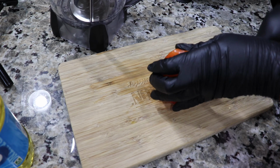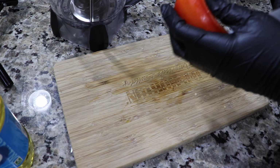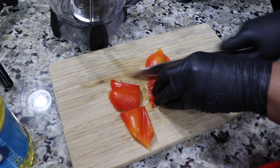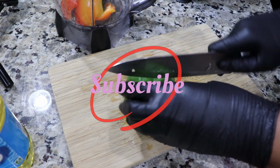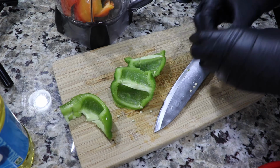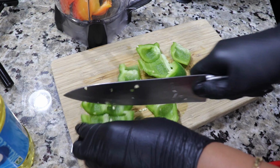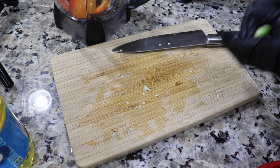I use lots and lots of peppers, lots of onions, garlic. I use celery, a bunch of fresh herbs, and everything will be down below. Now it's super therapeutic for me to watch the food processor go around and around. So if you see a little bit of that in there, I think I was kind of soothing myself. So yeah, I'm just chopping everything up, and I am going to blend it in batches in the food processor. So I'll make it and then put it in a bowl and just continue until I have everything done.